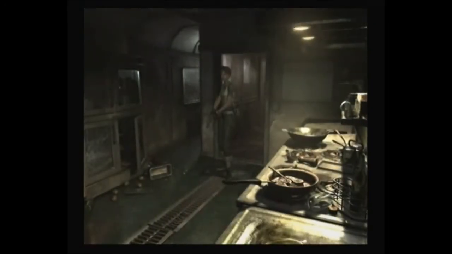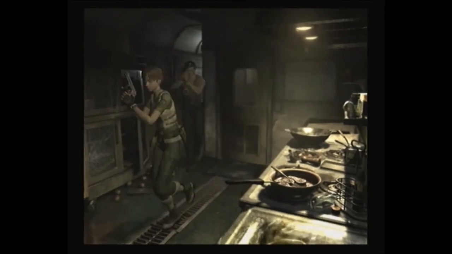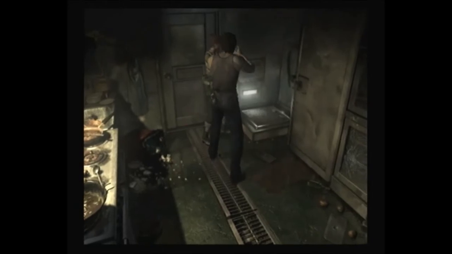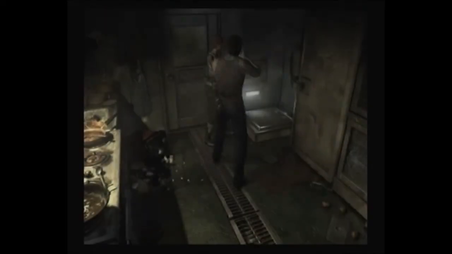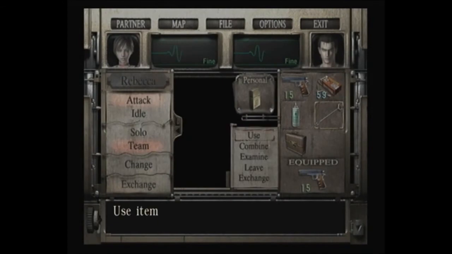Nope, wrong button, wrong button. Come on! Yeah, come on, Billy. Right, if you remember with Billy, we got the panel opener. Can you use it from either character? I might as well learn it all now, while I'm going along with you. Nope. So we got a switch. Oh, we switched in the menu. Okay. Let's use it then.